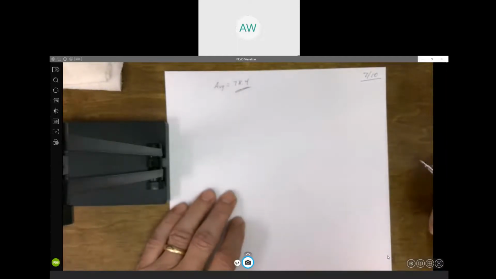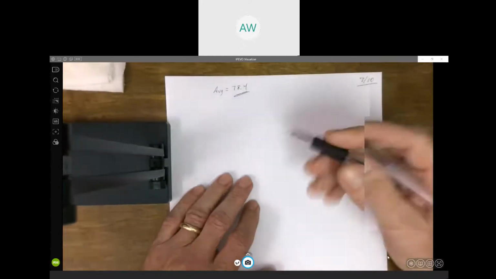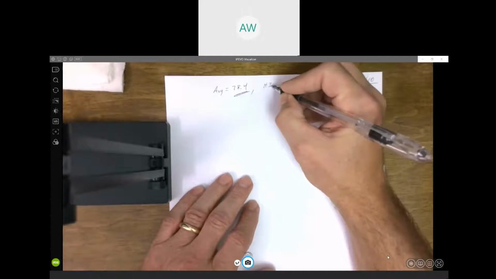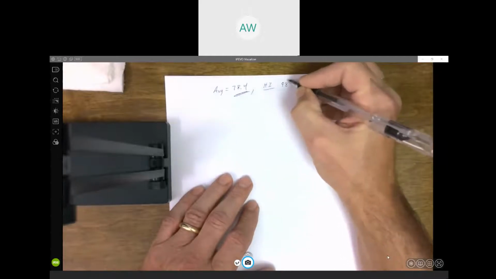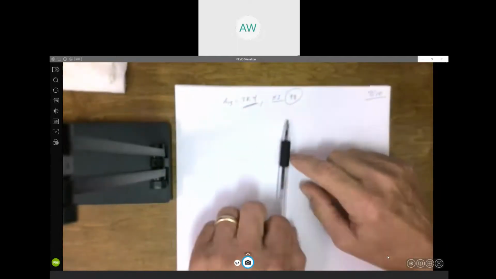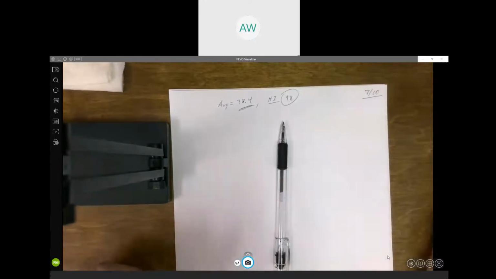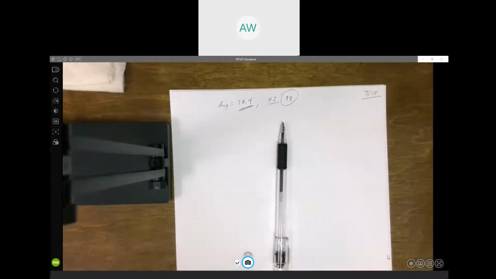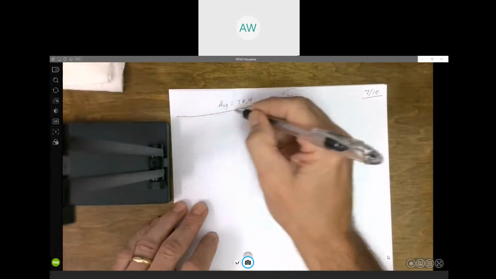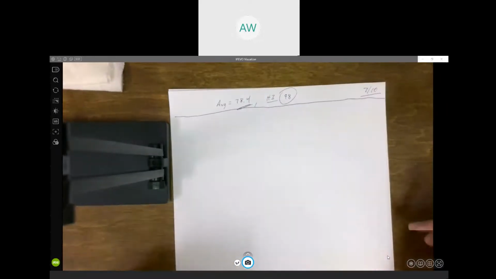Some did better than they did the first test. Some did worse than they did the first test. Some did about the same, but that's what the average came out to be. And nobody made 100. If you're curious, 98 was the high score this time. So anyway, that's just for information purposes. Again, if you got questions concerning your test, then let me know. We'll try to clear up anything.